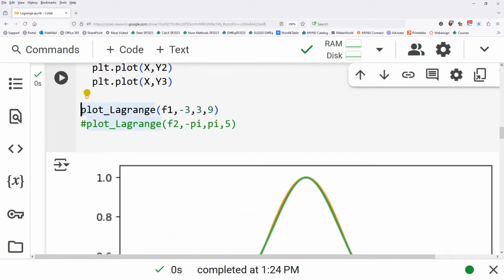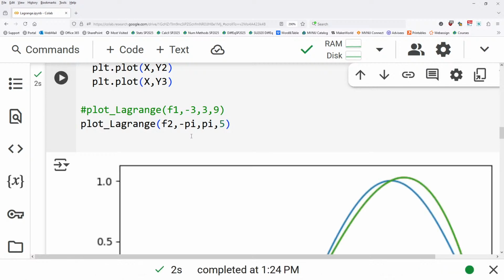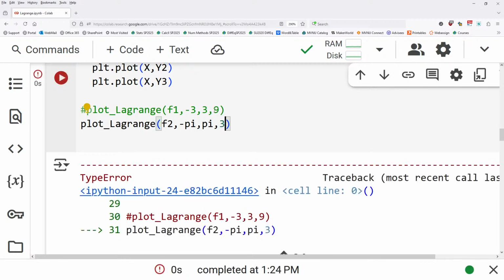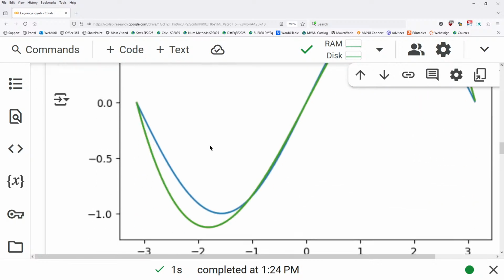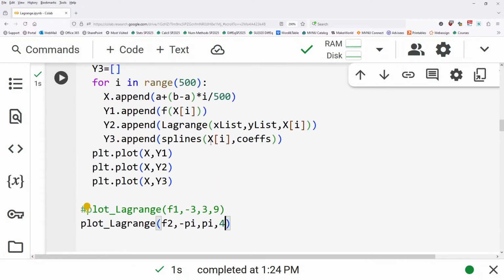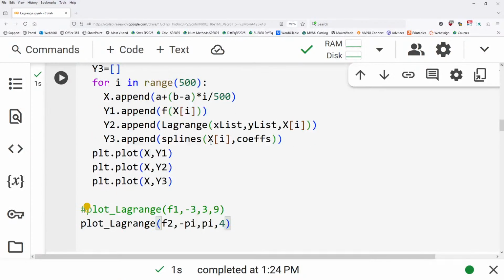And if we do the same with our sine curve, I think that's what we have here. You'll find a similar thing going on with the sine curve. Oh wait, why don't I see a difference here? Just a minute. Change the number of nodes to 3. Oh, this is going to give me a straight line. 4. Wow, where's the orange? The orange has disappeared. I don't know why there's no orange.